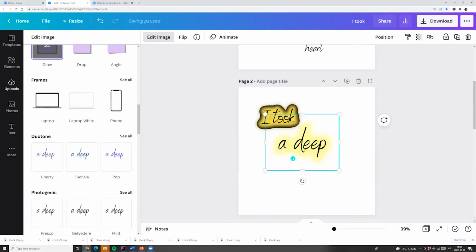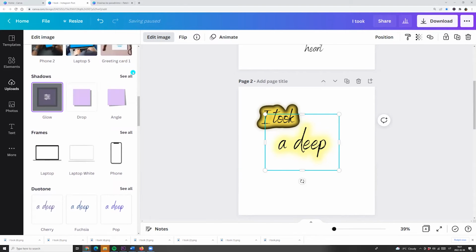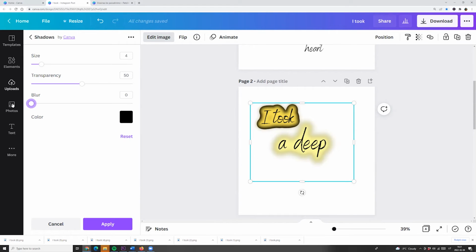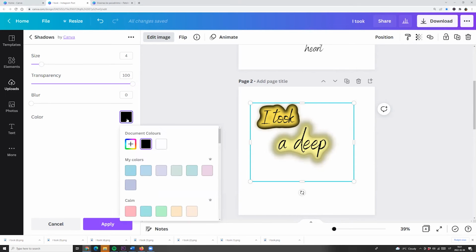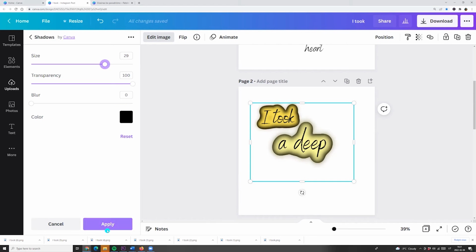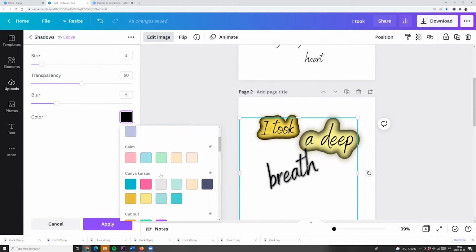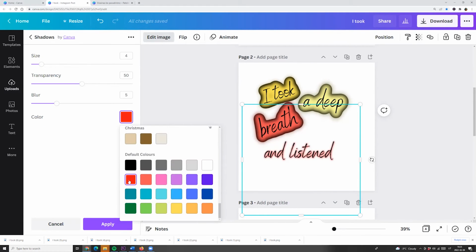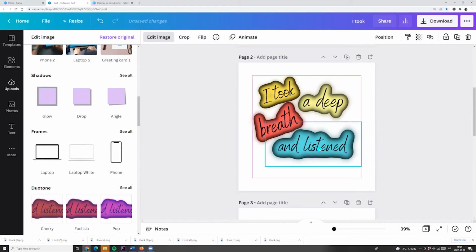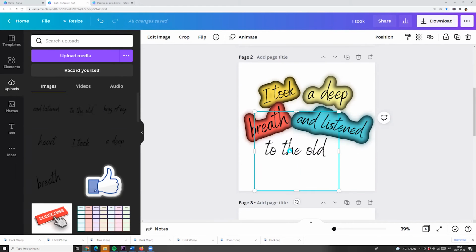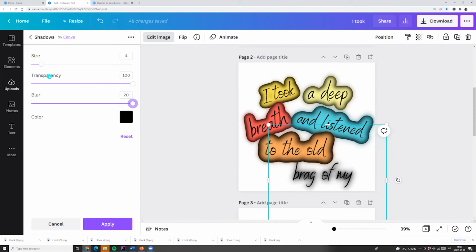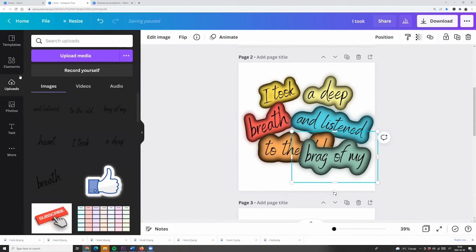Click Apply, and once again to Shadows, Glow, blur 0, and size 30. And do the same steps. So we adjust all the words.